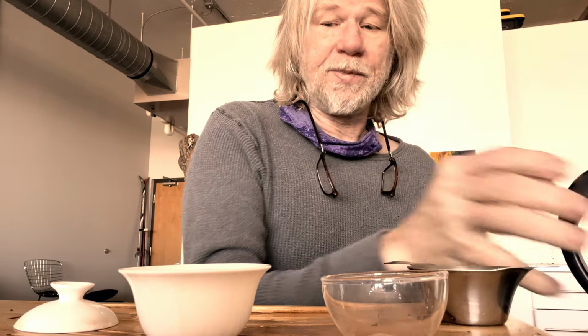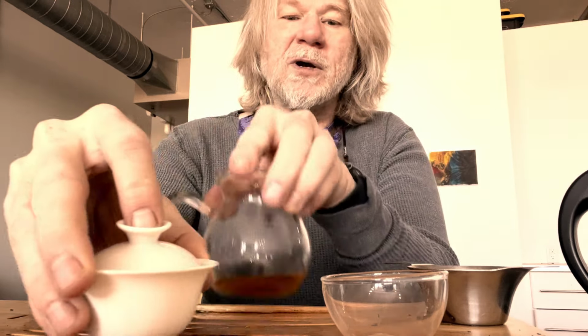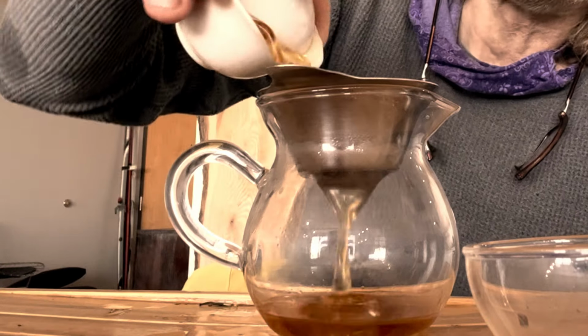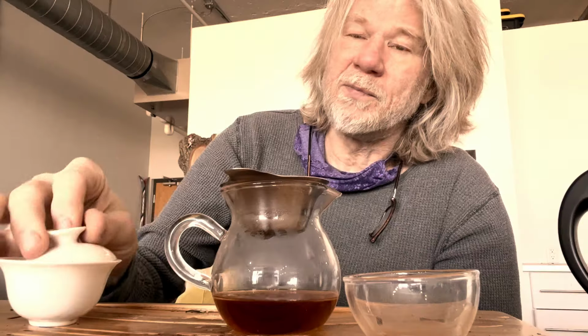Puer, the processors pick different grades of leaves to get a balance they want. Sometimes even from different tea harvests. But when I say different grades, I mean different parts of the tea plant that the leaf has been picked off of. Which of course also means the leaves are of a different age.